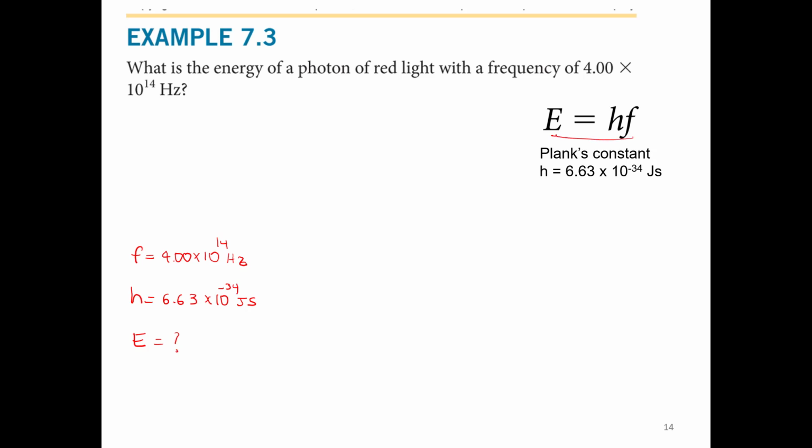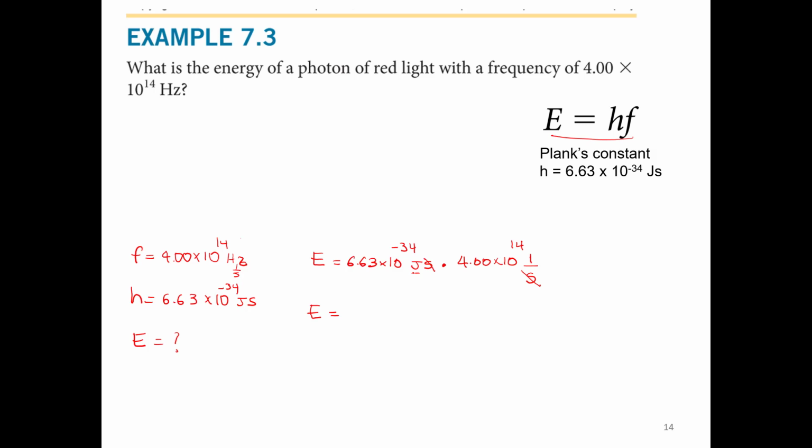If we apply this equation, the energy equals h in joule seconds times the frequency, which is 4.00 × 10^14, and we know hertz means 1/second. Because it's an energy, we expect joules. We can see the seconds cancel out, and we have joules in the answer. Yes, this is the unit we expected.